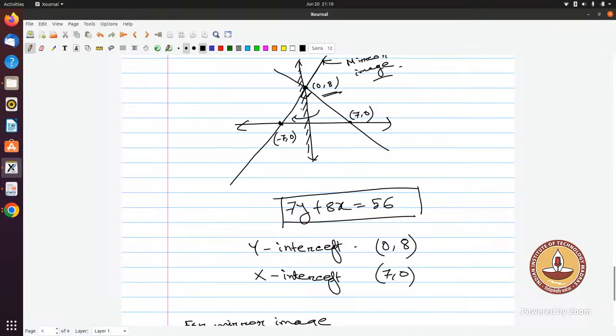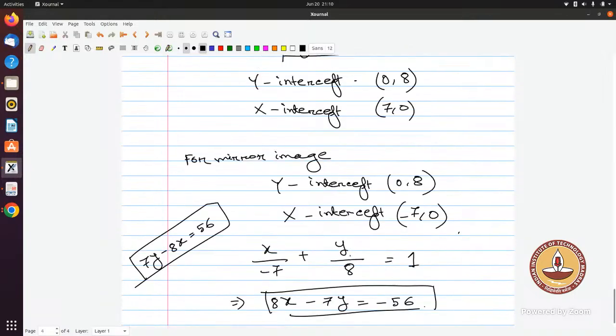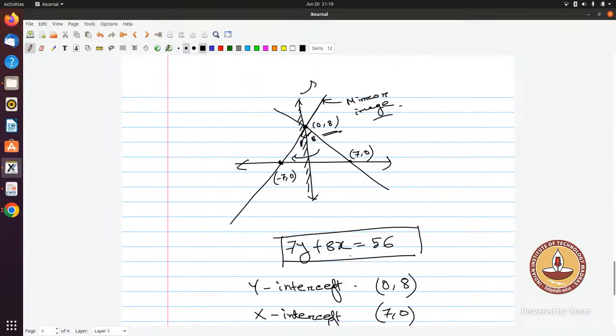This will not always be perpendicular. This will not always be true. Because these two are equal, that is fine. But for example, take an equation y equal to 3x. Try to find its reflection. This will not always be true. So it is better to use this method. The x-intercept and y-intercept is the method we are trying to perform.